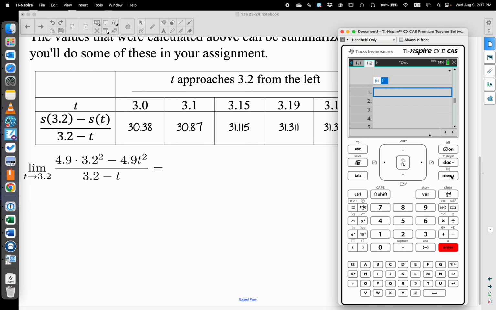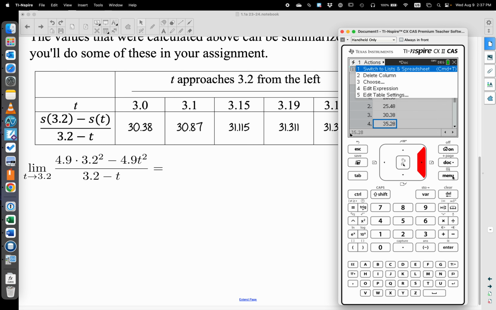It also asks you what function would you like to use, and right now there's only one function defined in this document, so I'll hit enter. If there were another one, I could choose from the list. And here we go. Now this defaults to using numbers that are not the ones I want. They're okay, but they're not these, 3.0, 3.1. So the way to fix that is, again, with menu, because it's an Inspire, and table settings.